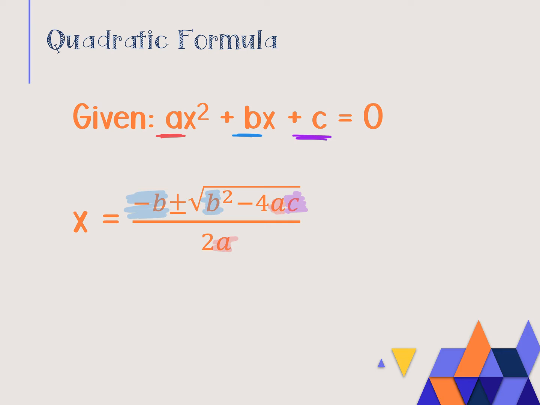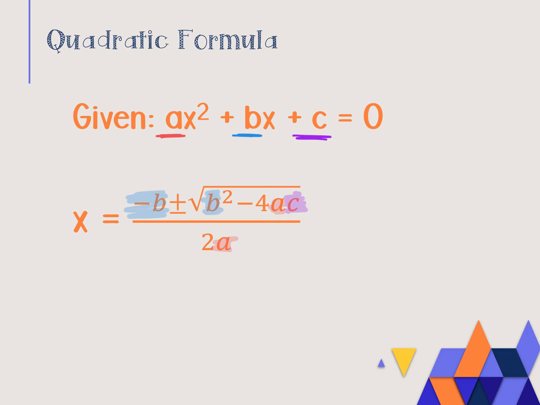Once you replace all those variables with numbers, then we're just going to follow order of operations, or PEMDAS, and then simplify it down. We are going to be leaving our answers in simplest radical form for the quiz. However, tonight for the Big Ideas homework, you're going to use your calculator, and they want you to round it to the tenths place. And I'm going to show you both ways.